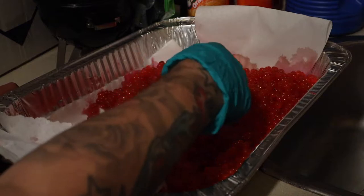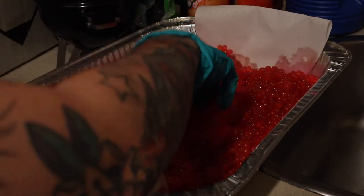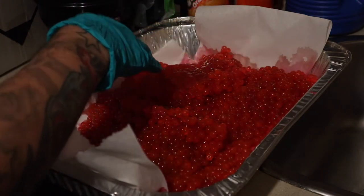They're sitting on this tray and will stay open at room temperature for about a day or two. I'm going to flip them back and forth every six hours so both sides can dry. It's been two days now — the eggs have been drying on this pan with paper towel underneath, flipping every four to six hours. Consistency-wise these are perfect: not fully dry, the tops are but they're still a little moist. We don't want them completely dried out because then they'd have no juice left when you fish them. A nice tacky dry is what you're aiming for.